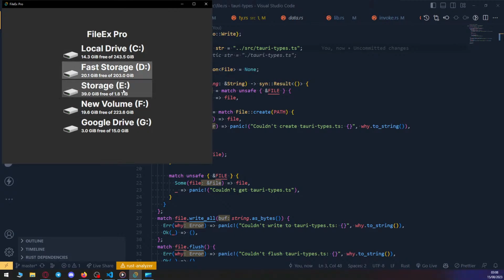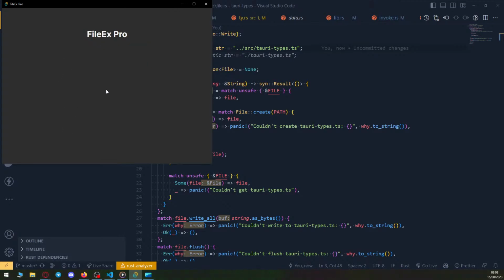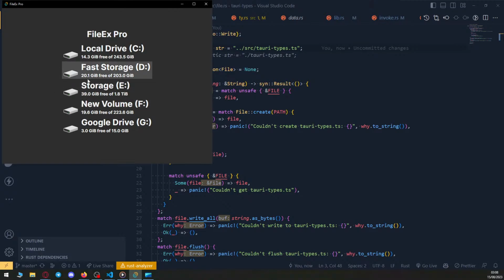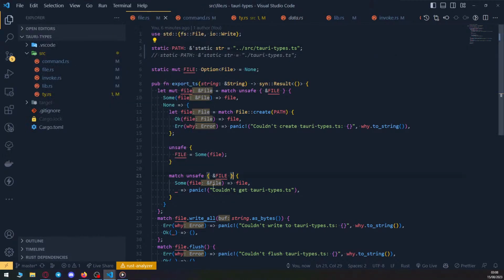I'm running out of storage space to record, as you can see. No, I like that I can just Ctrl+R and reload it fully.